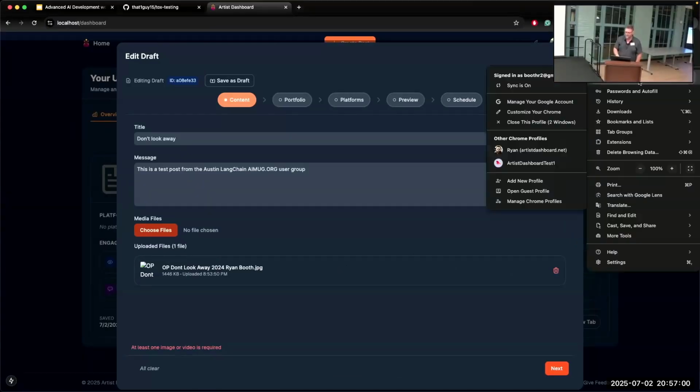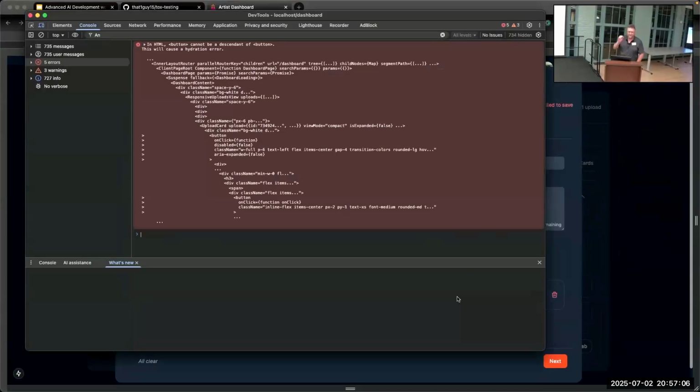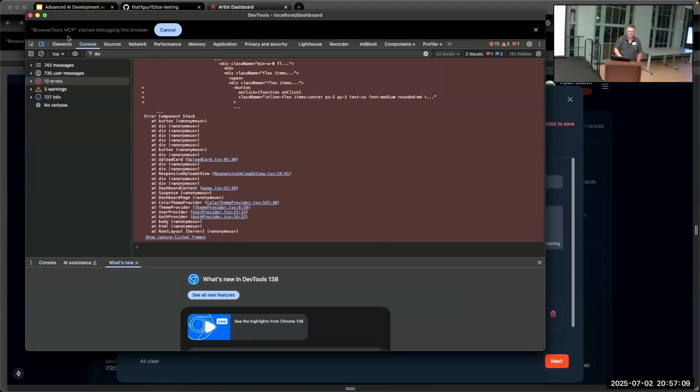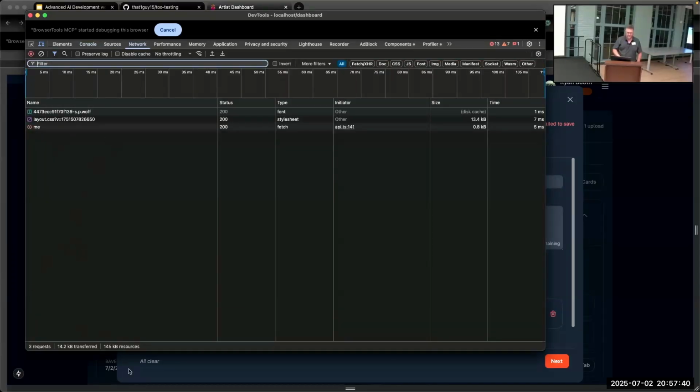One of the areas is I've really been trying to find how to attach into the developer tools better. You can see that I have this browser tools MCP. I can't get it to connect. The MCP starts and works, but then when I try to attach it to Cline or Roo or anything besides Cursor, it just won't work. So I'm struggling with pulling browser data, and that's one of those areas where I still have to do it manually. Let's see, network, most likely we did not get the image.